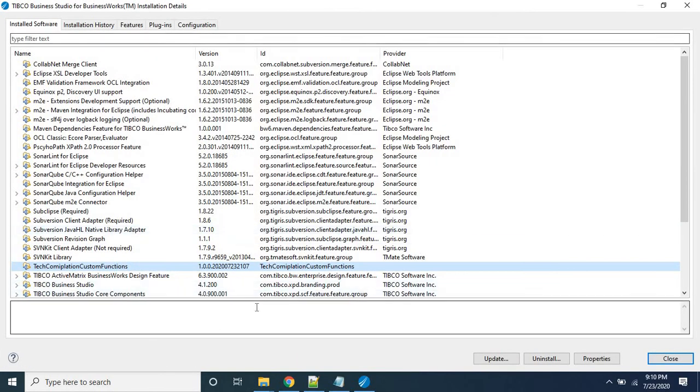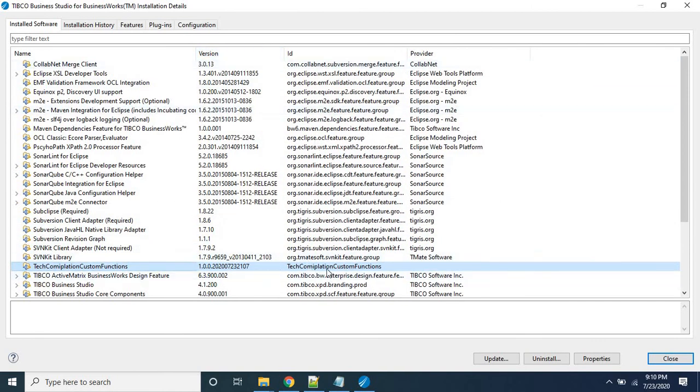Here you can see the version, it has an associated ID, and the provider name is missing. If during creation we put the provider name, that would be complete.